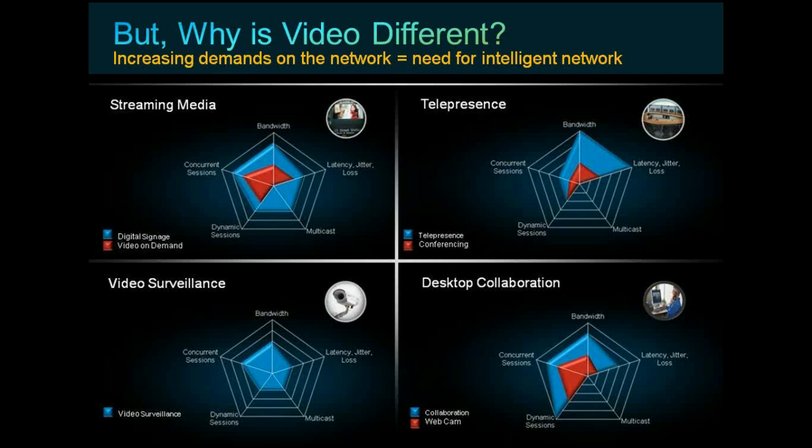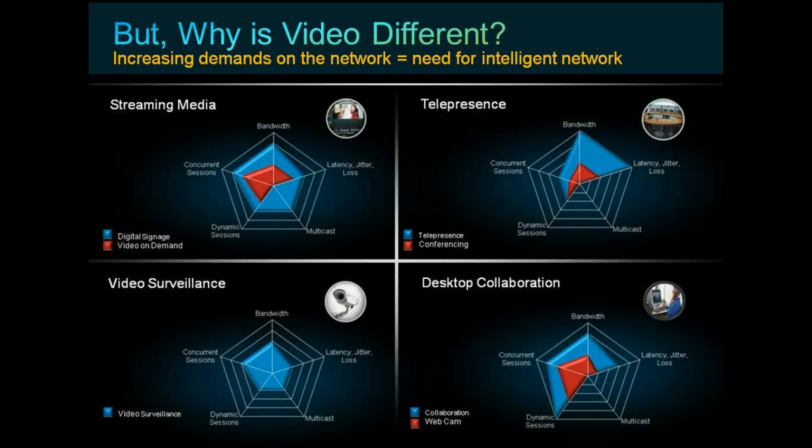What happens is all these different applications have very different demands on the network, right? So if you consider different types of applications, let's compare, for example, streaming media to telepresence. Streaming media has much less requirements in terms of latency, loss, and jitter, because you can buffer the data. If somebody watches a movie, a 2 second delay or 3 second delay is not so bad. If you have problems in the network, it's fine.